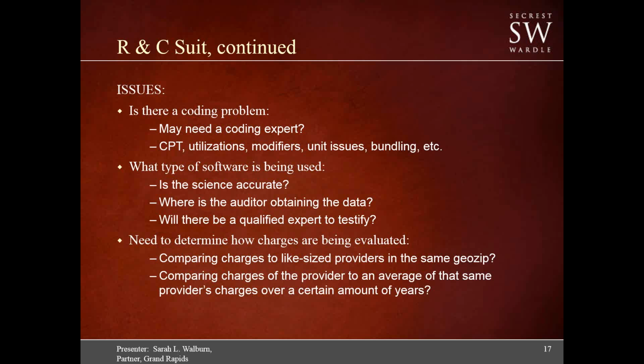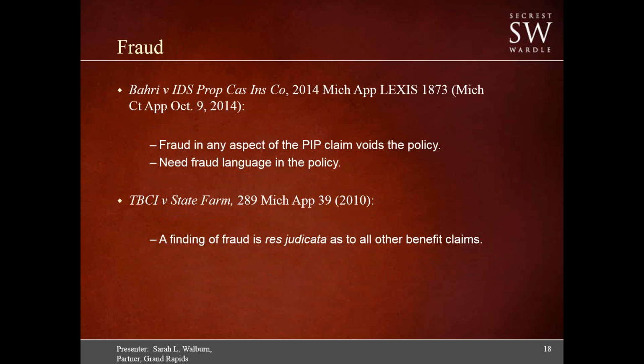in the same GeoZip. Another problem comes when we have maybe like Lakeland, which is a small hospital, and they're comparing the charges to Spectrum Health, or vice versa. Spectrum Health is a big facility, and they're comparing what Lakeland is charging. That becomes a problem too, because one's a trauma unit type hospital and the other one isn't. So we need to make sure those things are taken care of early on in the case so that we can work towards a resolution.